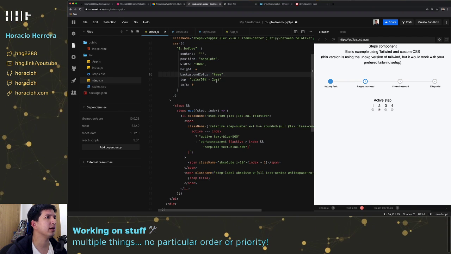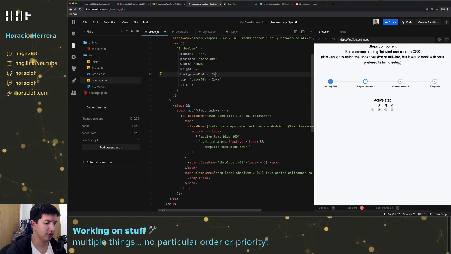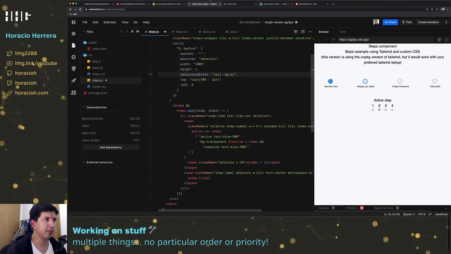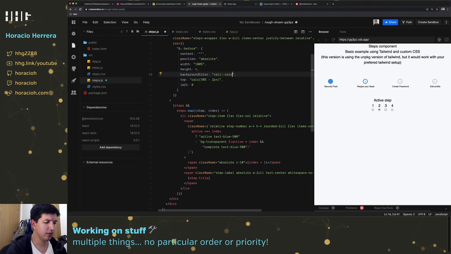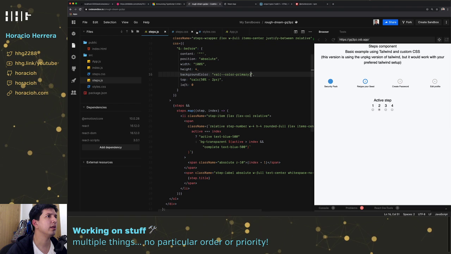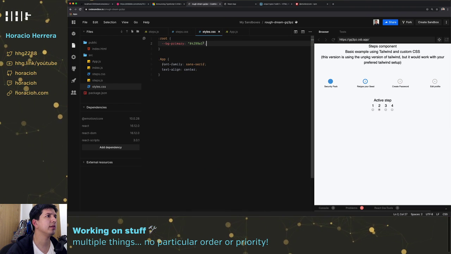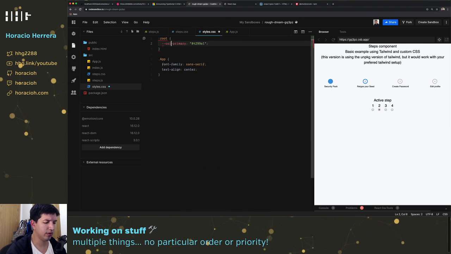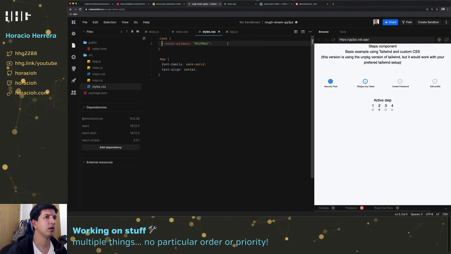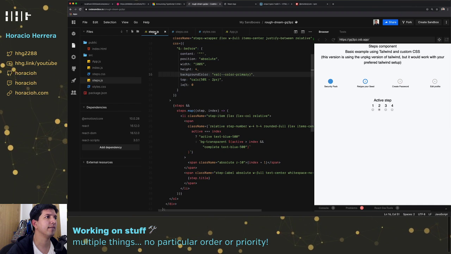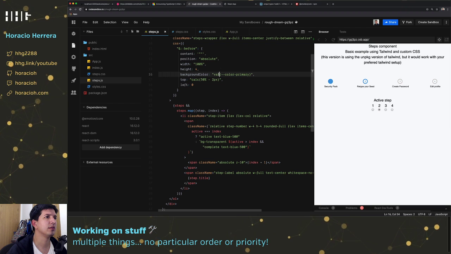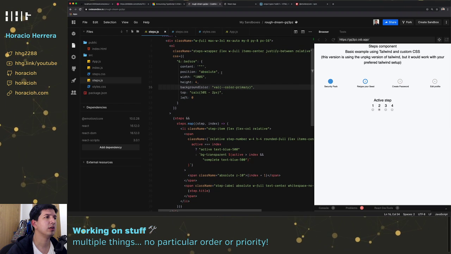So here I can go and say val background, or let me just call it color primary, and let's go here, and instead of background it's gonna be color. Isn't working.